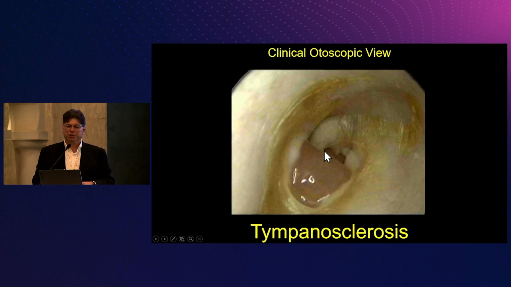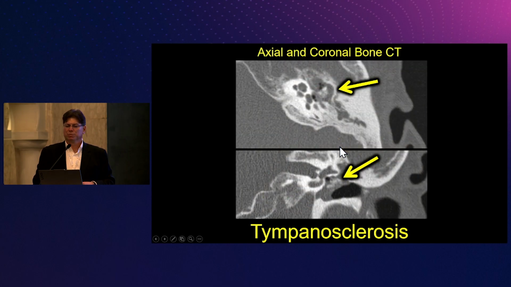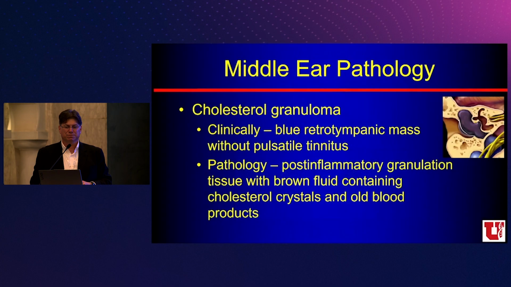On otoscopic view, here's a perforated tympanic membrane, and instead of seeing the normal ossicles, we have all these extra calcifications back behind it. So here's a correlating CT case, axial on top, coronal on bottom. So instead of just the ice cream cone, we have all these extra bumps, calcifications along the ossicles themselves. So this is an ice cream cone with sprinkles. You might get sprinkles on the ice cream and on the cone themselves. So there are all these extra bumps around that area. So if we see that, we think about tympanosclerosis. This is old infection of the middle ear cavity.